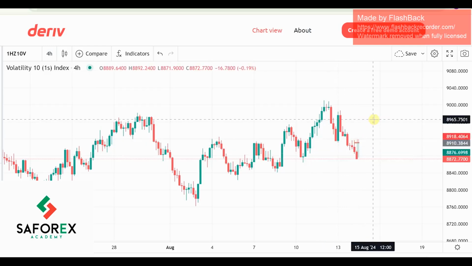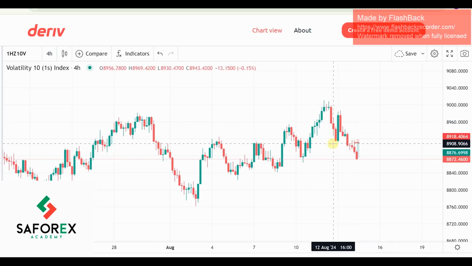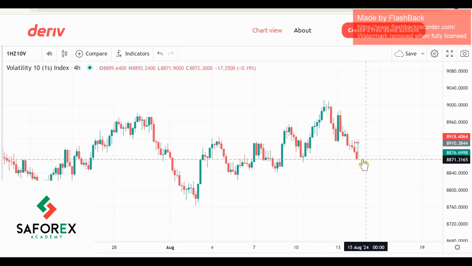See now, I've not even checked the 4 hours time frame before I pick that entry on the 5 minute time frame. Now see, what is here? What do you see here? What are you seeing now? You are seeing a mitigation block. This is a mitigation block. Price will definitely come back here to form more of a proper M formation in the 4 hours time frame and then go short down.